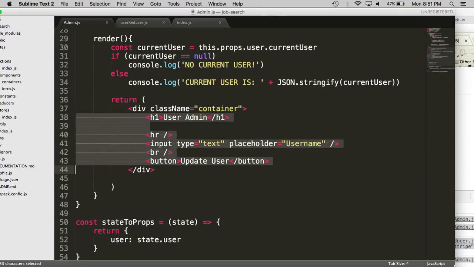Lines 38 through 43, just another very simple input form, right? Where we can update the username.